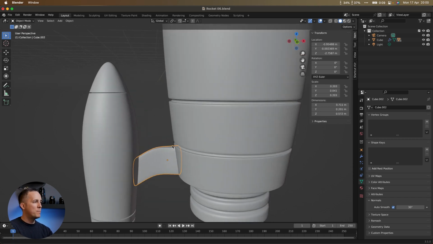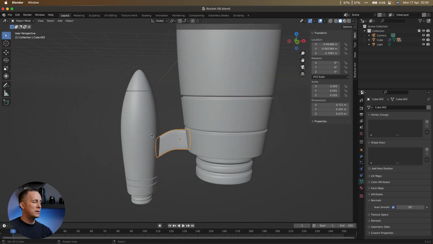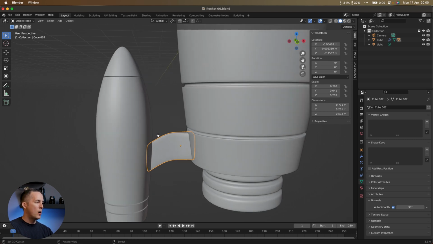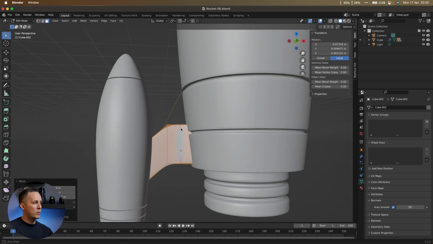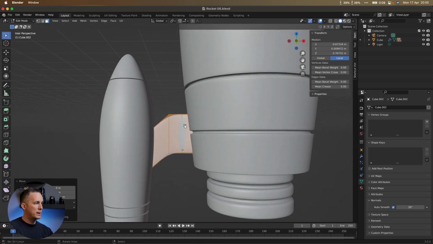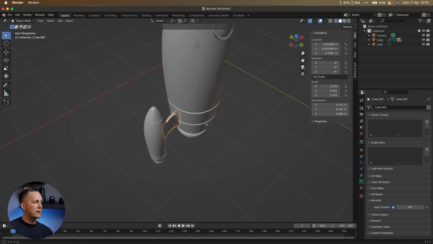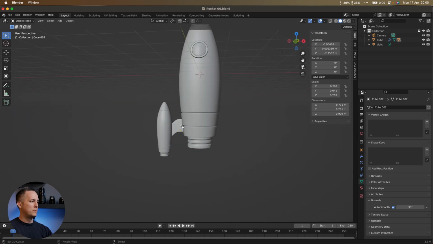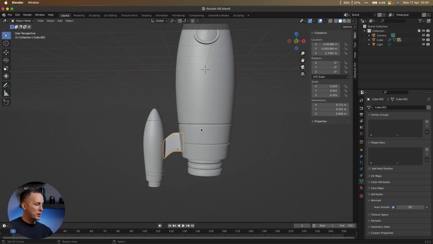make a copy. Also, if I want to make this element bigger by S and, for example, Z, I'm scaling everything because it's parent to this one. So we can either break link between those objects, or we can go to edit mode, select everything with A, and then scale on Z, for example. I want to move it up and maybe I want to put it here, or maybe even more here. Maybe I change my mind. Maybe I want something like this, S to scale it on Z. And if I go back, maybe this looks a little bit more appealing to me, so maybe I can leave it like that. Okay, now let's go and create a new mesh.